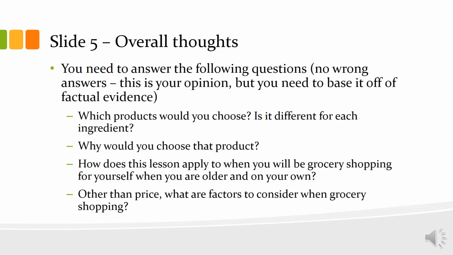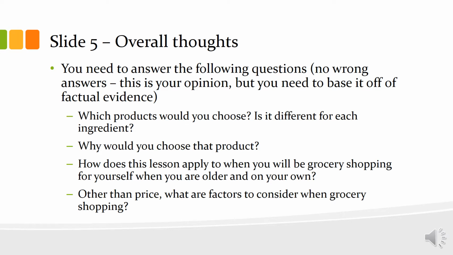The last slide of your PowerPoint is going to be your overall thoughts. You need to answer the following questions. Keep in mind that there is no wrong answer to these questions. It is your opinion. However, what I'm going to be looking for is that you base it off of facts, factual evidence. Here are the questions. The first thing you need to answer is which products would you choose, and is it a different situation for each ingredient? For example, maybe you'll buy the store brand of butter, but you want the name brand of chocolate. That's up to you, but what you need to do is you need to give a reason behind each one.